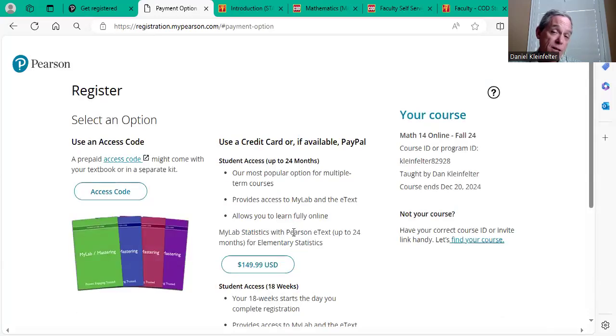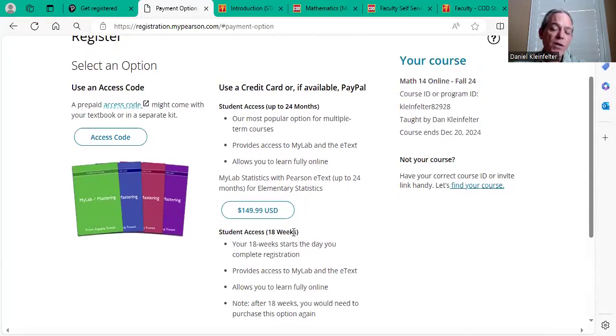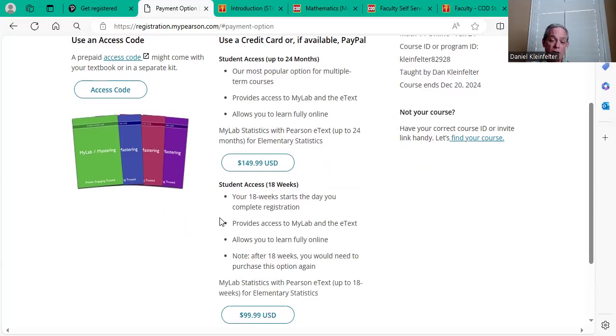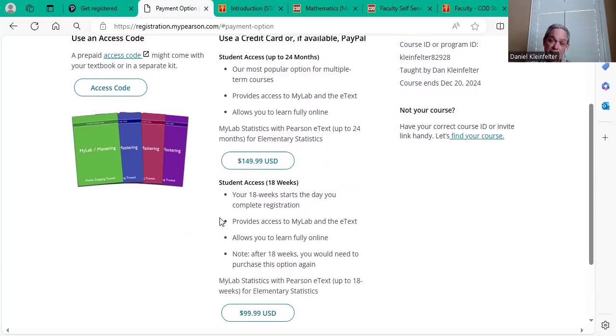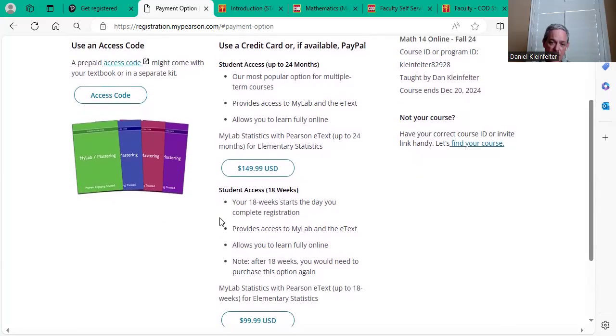All right, so this part is we're going to make a decision. Here, if you already have an access code, if you've already purchased one online or you bought the textbook bundle that comes with an access code, you can click on the button where it says access code and type that in. If you bought the book with the bundle, there's going to be a card in there with a scratch off, and the code is inside. If you want to pay for this right now, then you can do that. And this is going to, of course, come with its own decision to make. So here's the tricky part.